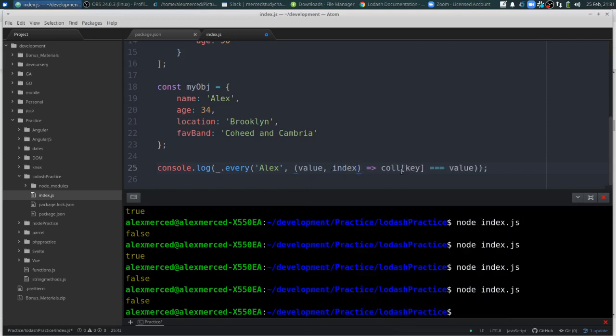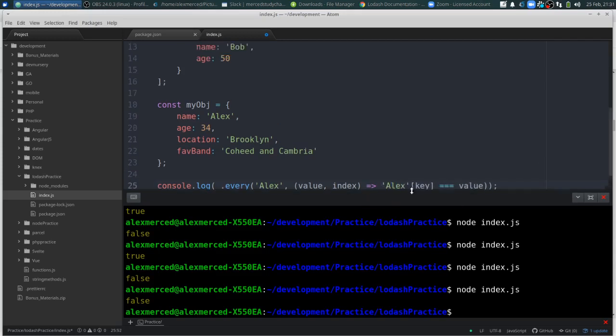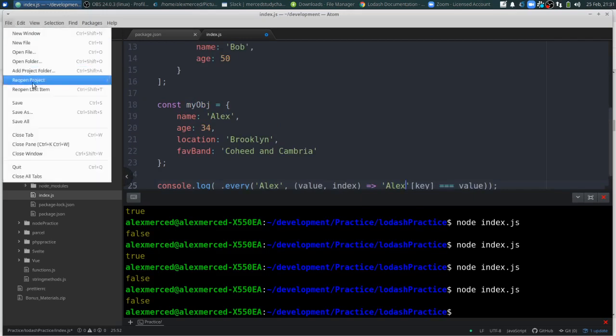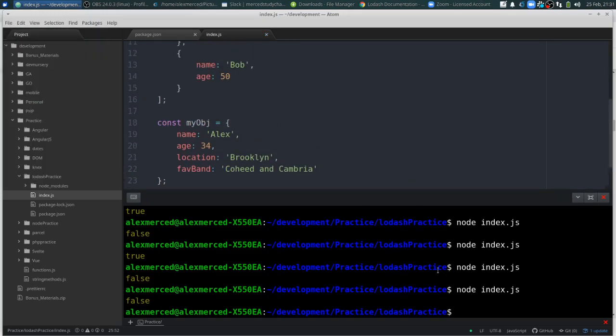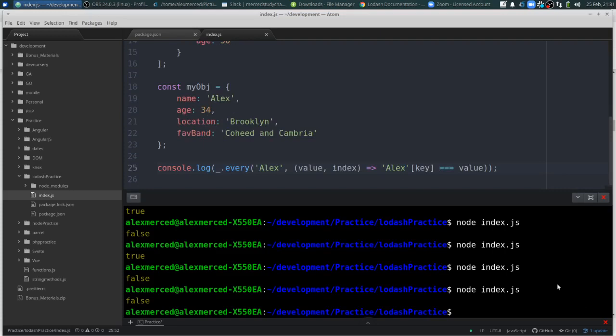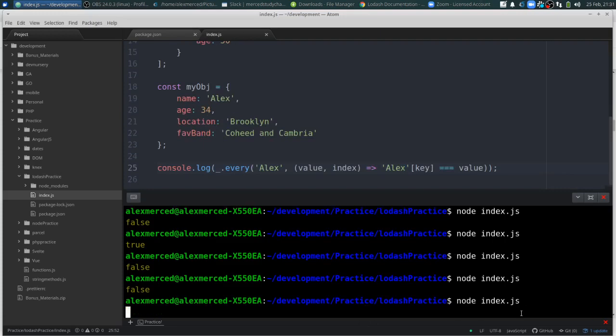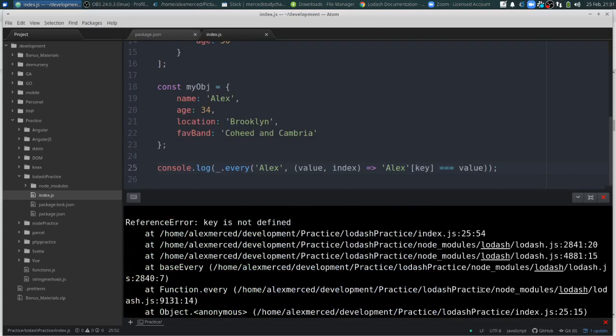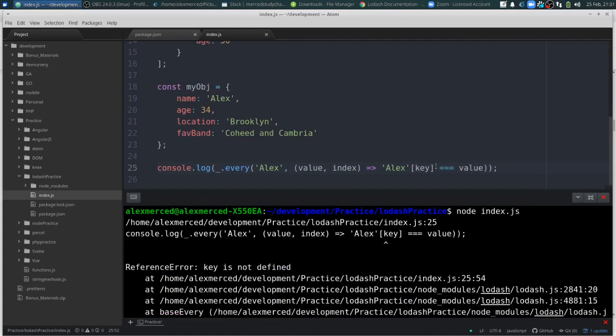Just want to make sure, 100% sure that this is not working with the string. Alex key. I think I can do that. Nope. The key is not defined. Oh.